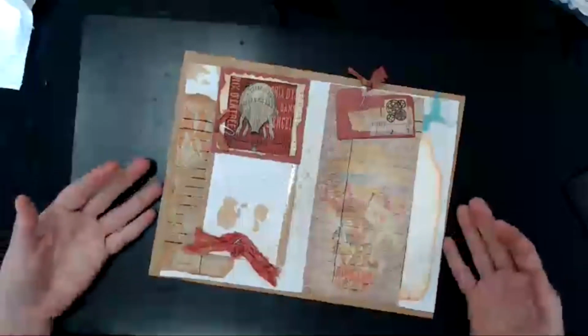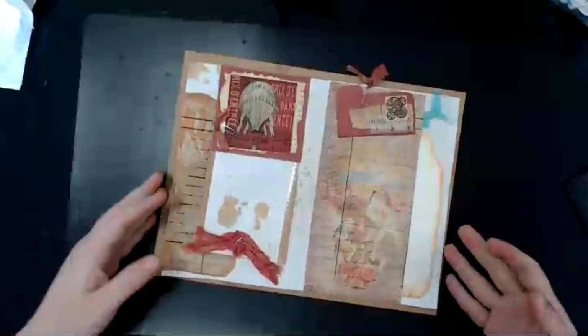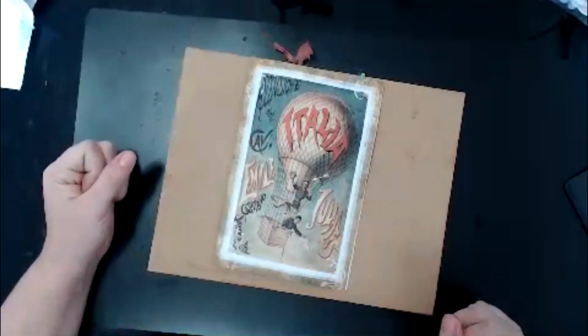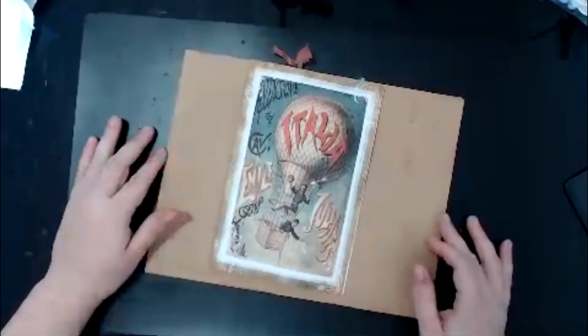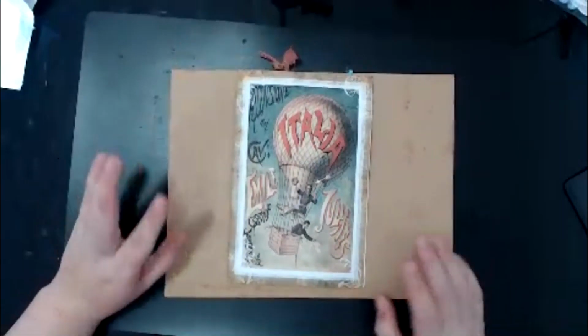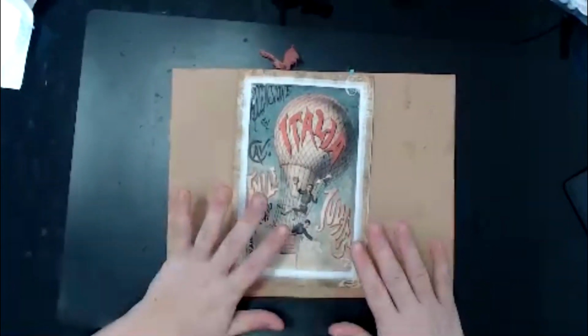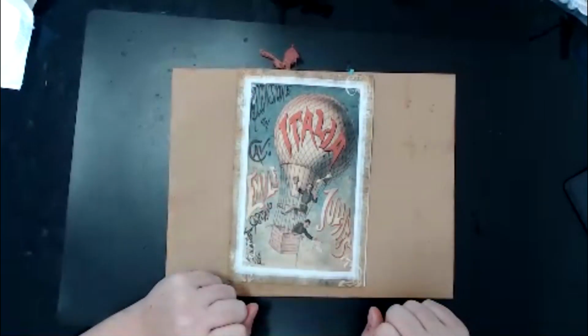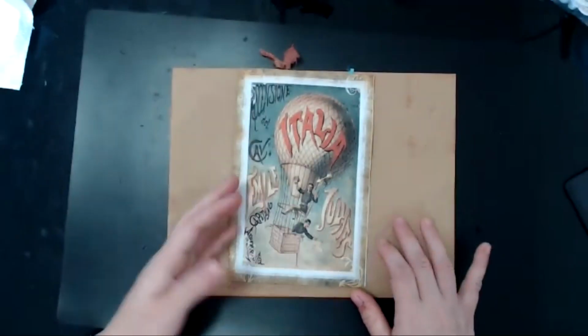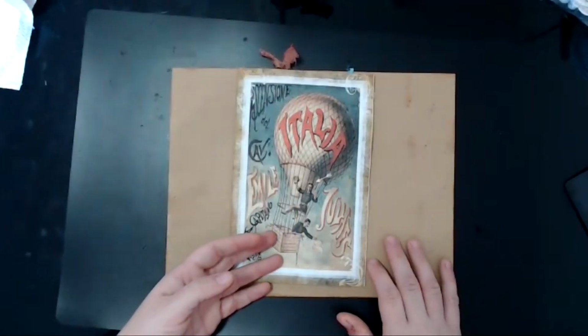I decided that I was going to make a junk journal live today. I am on a couple of design teams, and I have a design team project from That's Just Penny. I'll put her information in the post when I'm done. This kit has not been seen yet. It's a brand new kit, and it's not been released. But I'm going to go ahead, and you're going to get to see a sneak peek of the kit yourself.